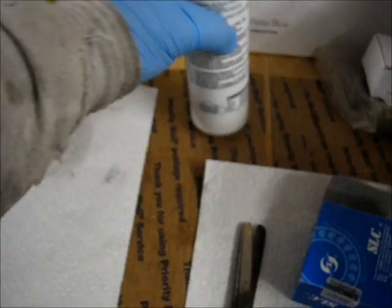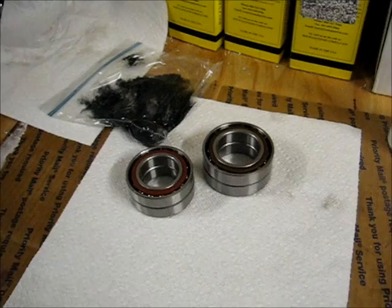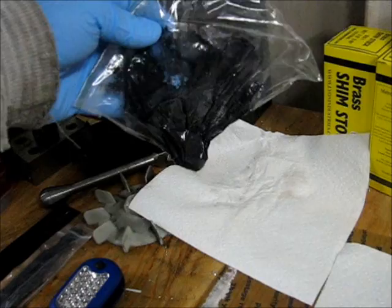What I got was a water-resistant, high-pressure lithium grease. It's also got a moly as a carrier in there as well. The method that I'm using is putting the grease in a Ziploc bag to actually pipe it into the bearings.